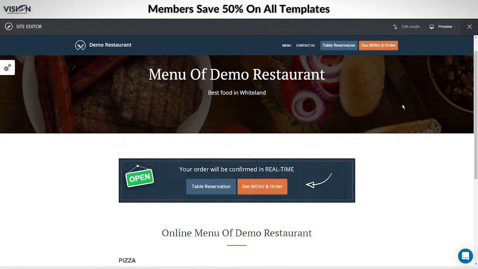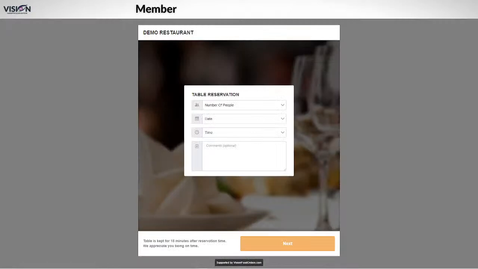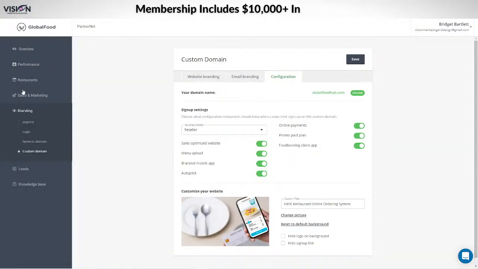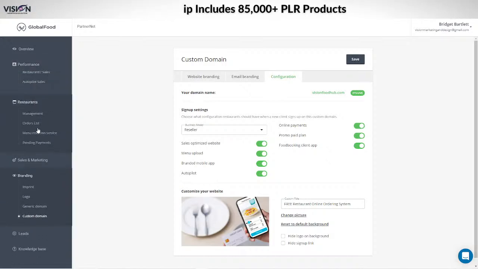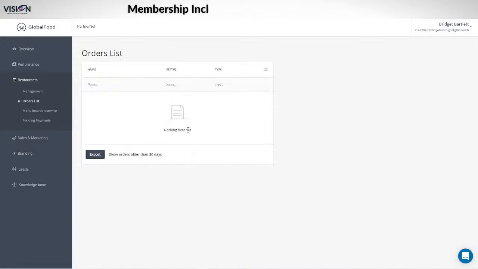If the restaurant owner orders a website, you can literally go here. Let me see. It'll show up in your restaurants orders list and it'll say Bob the restaurant owner wants a website.